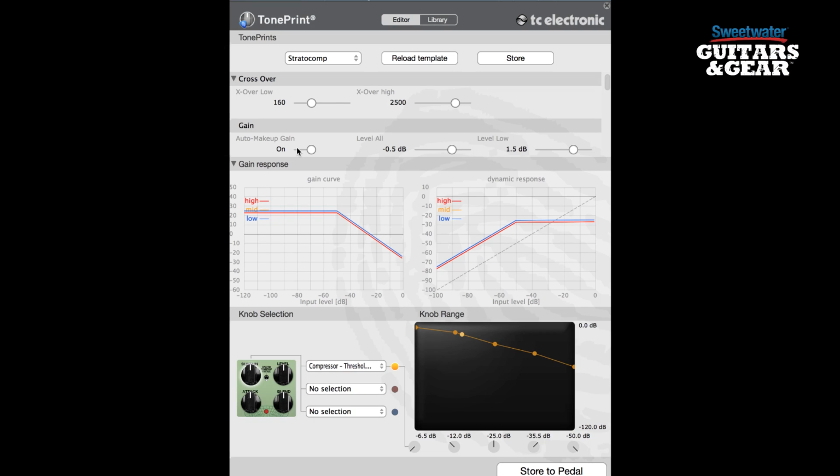Nice. Now you may have noticed that the volume level came way up when he played through that particular tone print, and that's because auto makeup gain was turned on. That's a function inside the pedal and inside the editor that allows the compressor to basically choose how loud it's going to be on output so that the level remains very constant. So we can turn that function off, and now at this point our output level is set by our level control, so we can balance the output versus the input.